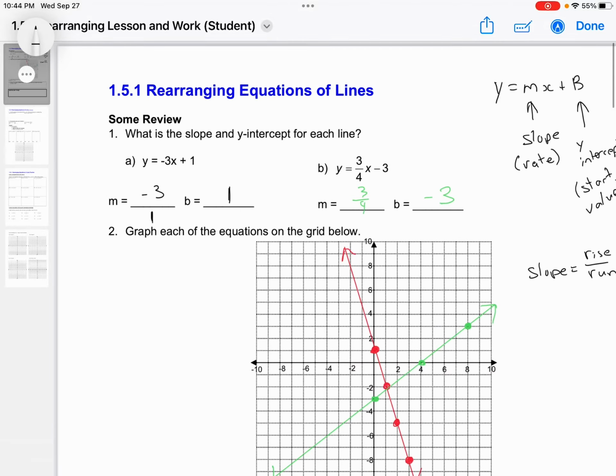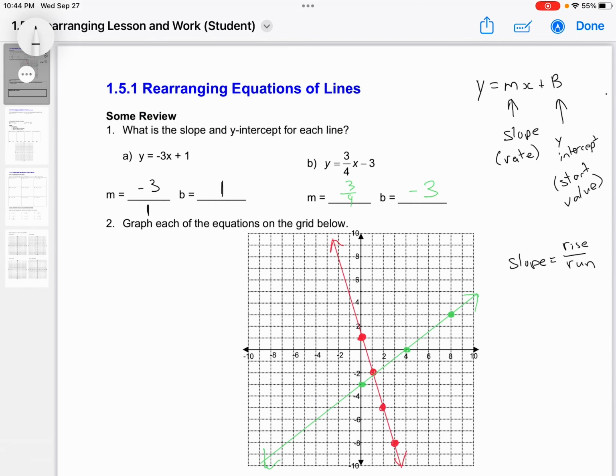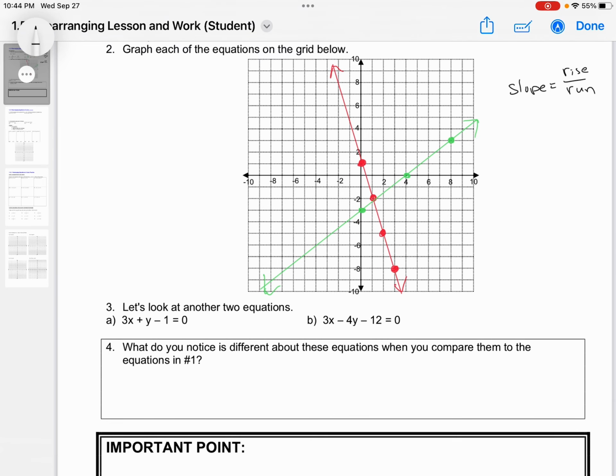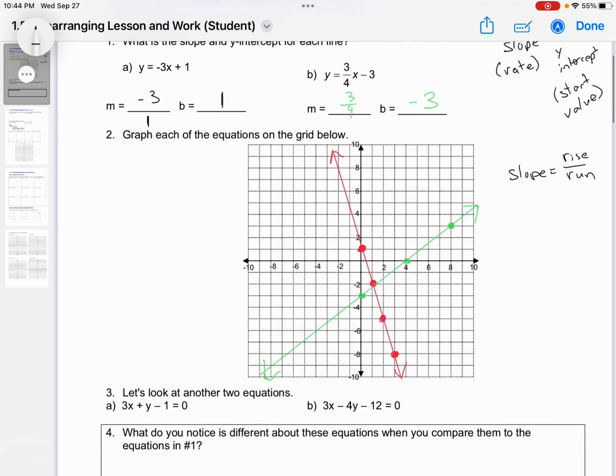That life, while not easy, there's a set of steps here. You get the y-intercept, the slope, rise, run, off you go. What is it about these ones that's different? I'll let you stare at them for a second. Let me see if I can get them all on the screen there. There I go. What is different? I mean, there's a lot of different things, but there's one key difference in how these equations are set up.